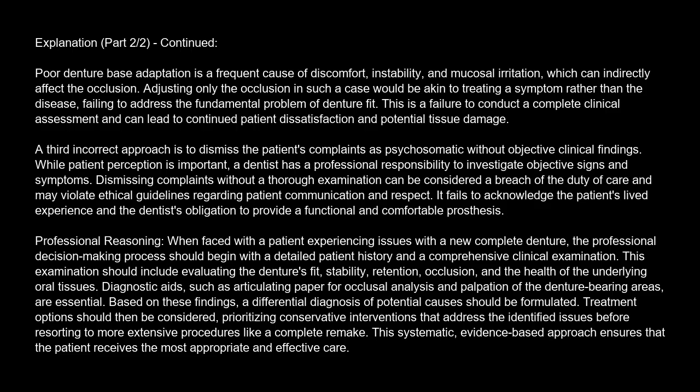Professional reasoning. When faced with a patient experiencing issues with a new complete denture, the professional decision-making process should begin with a detailed patient history and a comprehensive clinical examination. This examination should include evaluating the denture's fit, stability, retention, occlusion, and the health of the underlying oral tissues. Diagnostic aids, such as articulating paper for occlusal analysis and palpation of the denture-bearing areas, are essential.